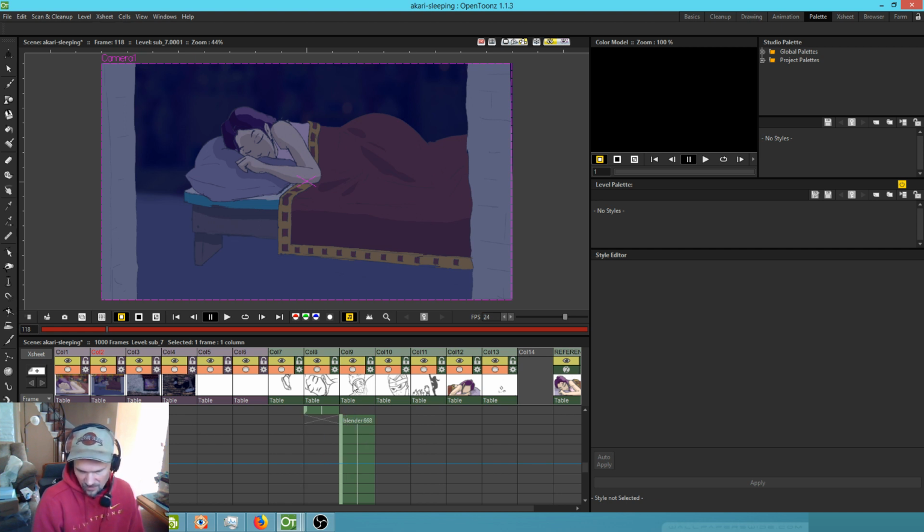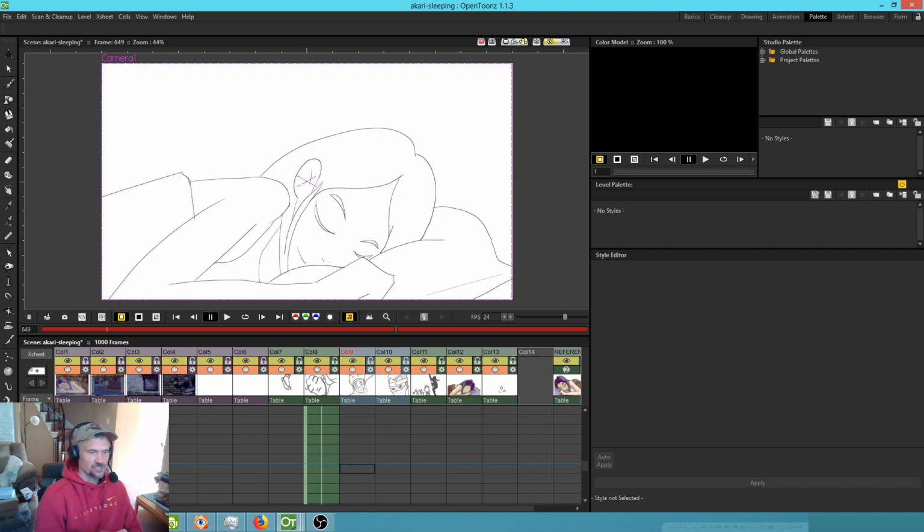If I took these two levels and turned them into a sub-x sheet, if I go into the sub-x sheet, that too would start on frame 668. So the advantage of leaving it there is that when you go into the sub-x sheet, if you were down on this frame, you go down into the sub-x sheet, you're already where you need to be to go ahead and get to work.